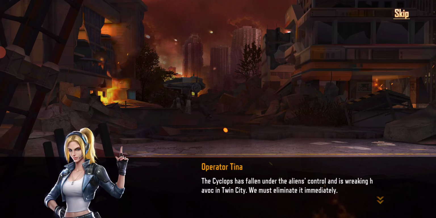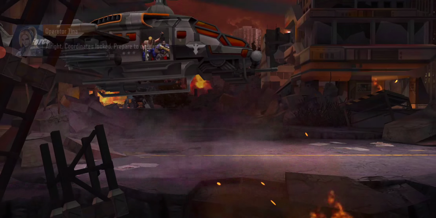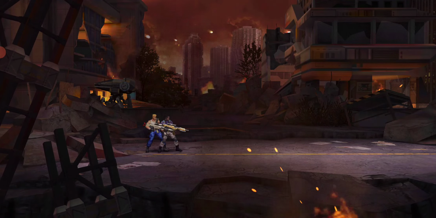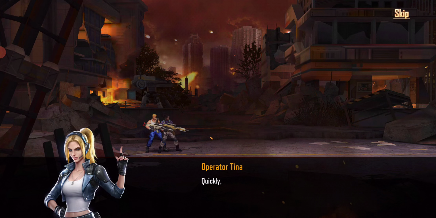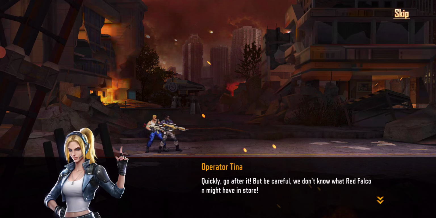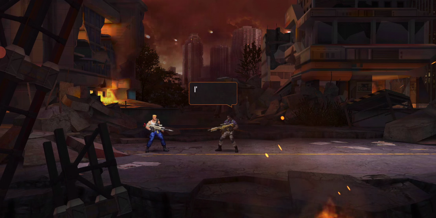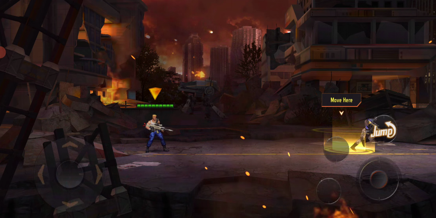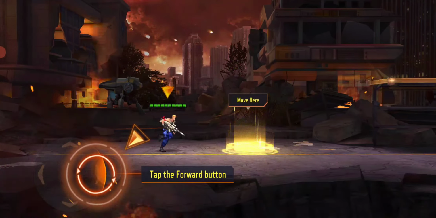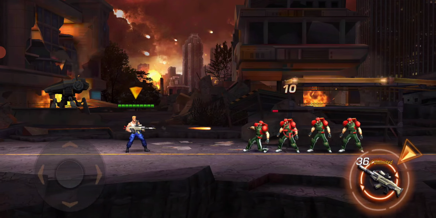Must eliminate it immediately. All right, coordinates locked. Prepare to descend. We have arrived at the objective and found the Cyclops' trail. Quickly, go after it. But be careful. We don't know what Red Falcon might have in store. Tap the forward button. Tap the shoot button.